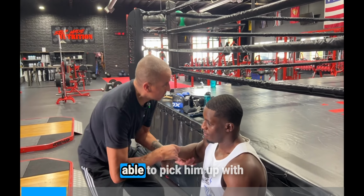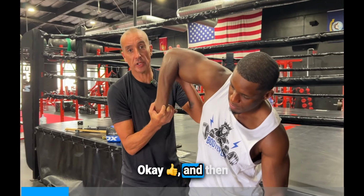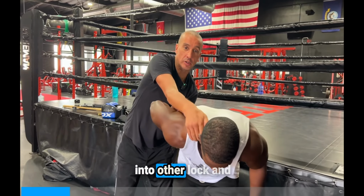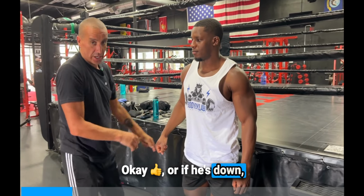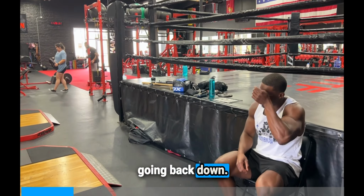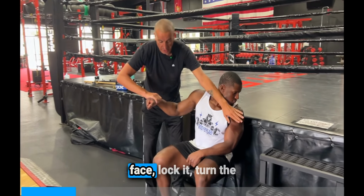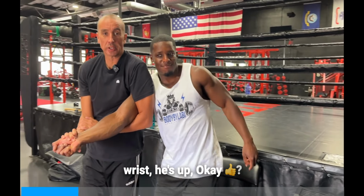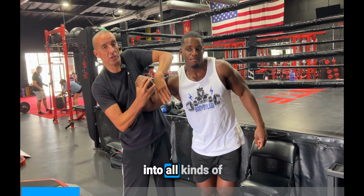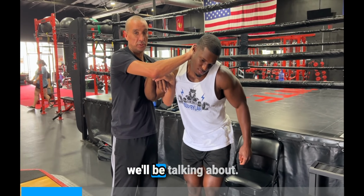From there, I should be able to pick him up with a wrist lock this way, okay? And then I could switch him into other lock and carry positions. Or if he's going back down, I just grab hold of that wrist, slide down, catch it, cross face, lock it, turn the wrist, he's up, okay? This can then transfer into all kinds of additional things that we'll be talking about.